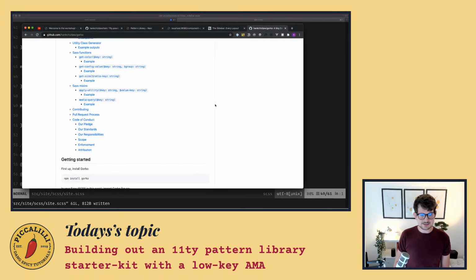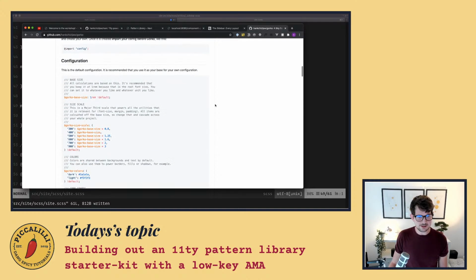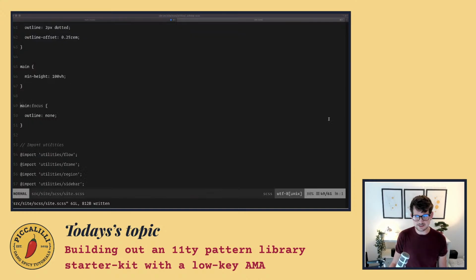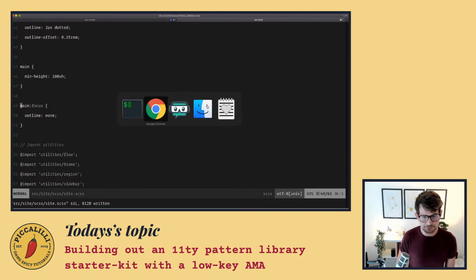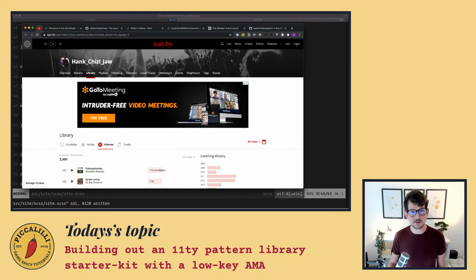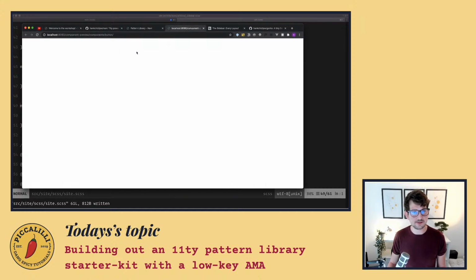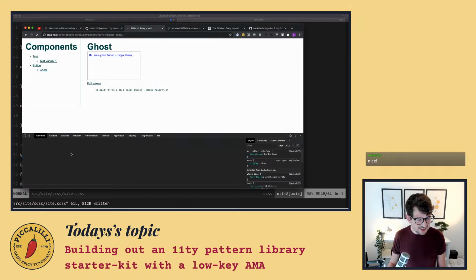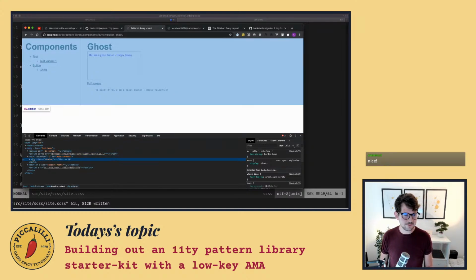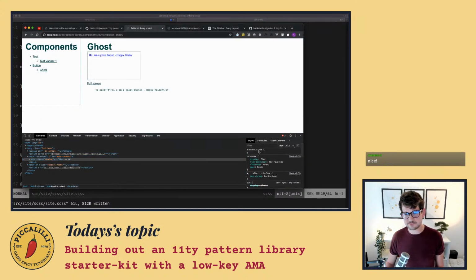And get size does exactly what it says on the tin. It grabs one of your size scale items for you. Okay. Oh, not Last FM. There we go. All right, we're cooking.